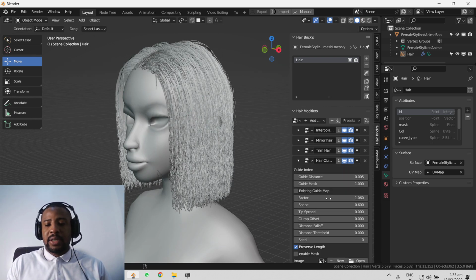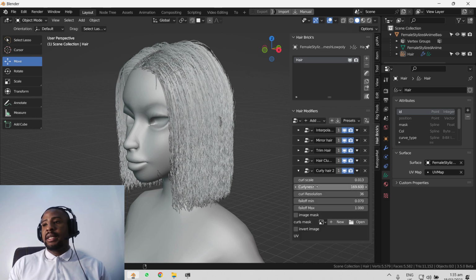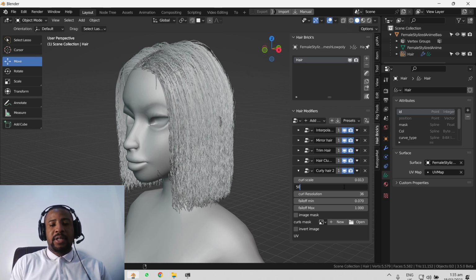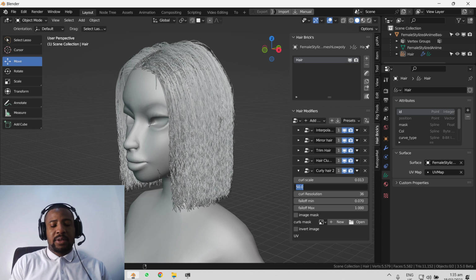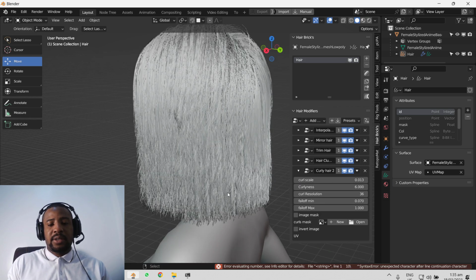So for the hair color, I mean, you can just keep playing with this. It's like a beautiful artist tool, and it kind of makes you want to keep making changes and making your hair more awesome. I can reduce the coiliness to like 50, or maybe 10 or 5, 6. It's not over the top.